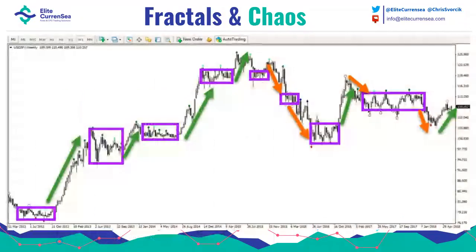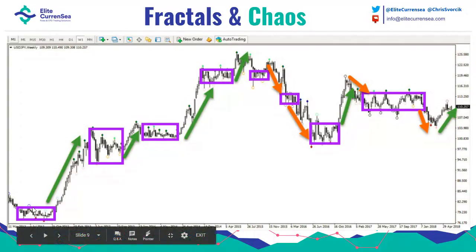So here's an example of a chart, finally. This might seem chaotic for anyone who doesn't understand these patterns. But once you understand simple momentum and correction already, you can see the chart in a different light. Look at the purple boxes indicating consolidations. Look at the arrows indicating momentum. So that already gives us a totally different understanding, doesn't it?